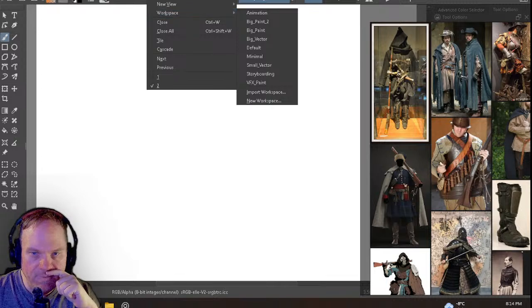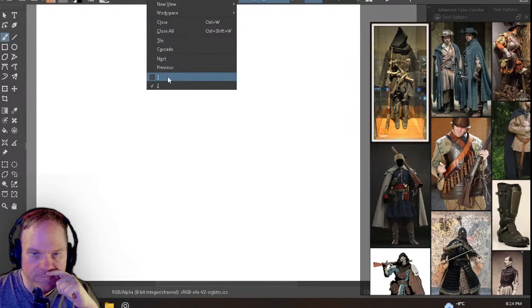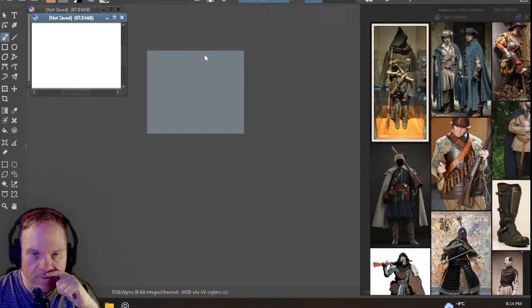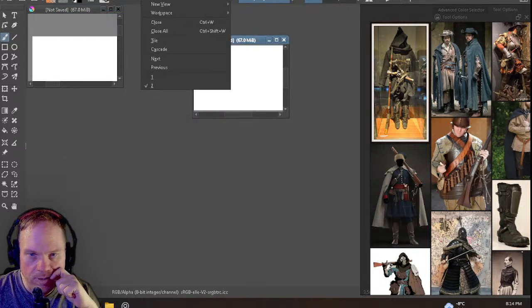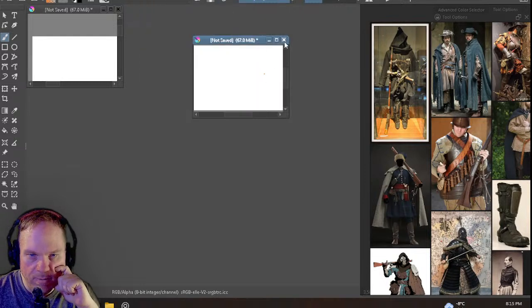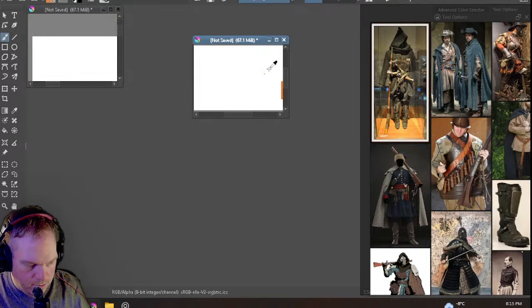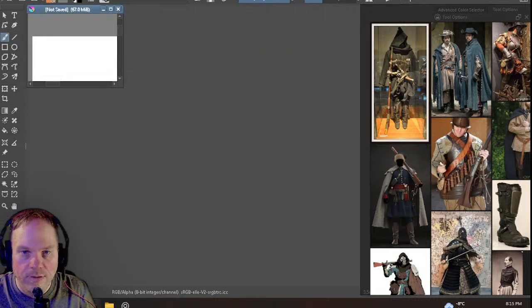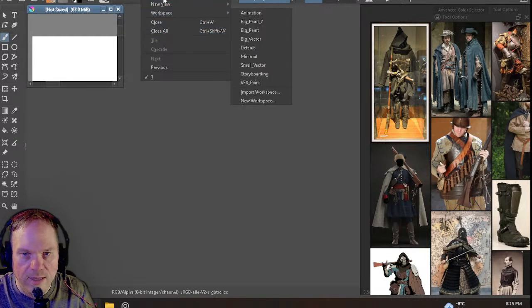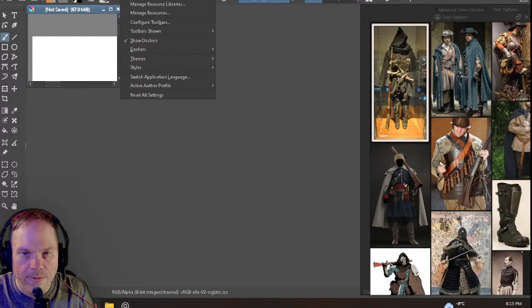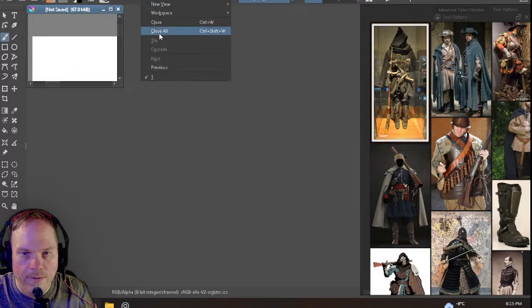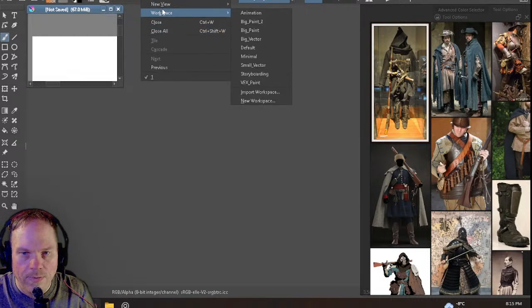So let me remember how we do this cascade. Yeah, you need to duplicate it with a new view. So I will try to repeat this. You need to put it in cascade mode, just like I did. Where was it?